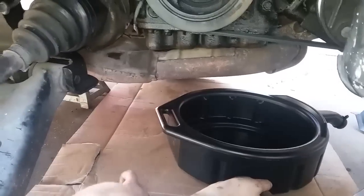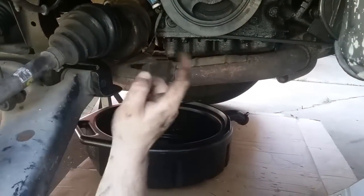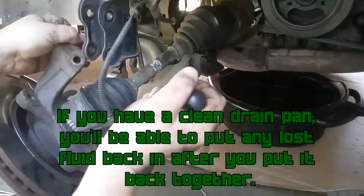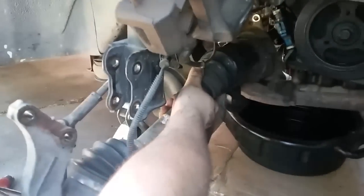Now the next thing you need to do, there's a couple ways you can do it. For the way I'm gonna do it, make sure you have a drain pan handy and then put it underneath the car before you start prying on this bar right here, because transmission fluid may come out. Okay, underneath the car, just so you can see it, right here is the transmission line that you have to take out so you can get to the alternator. Because if you don't take this out, the alternator is just going to be sitting inside there, because the only way it can come out is through the space that this is at. So this should come out when you pull it from this side. Make sure that this is loose right here first. Then this should be able to move. So just pull this in, and then it will come out.